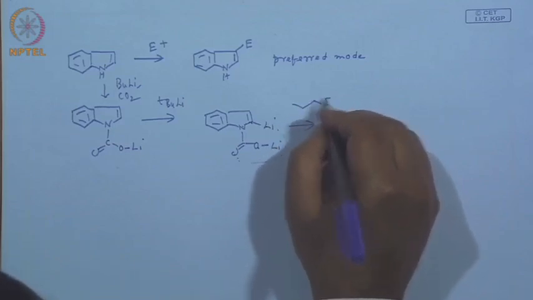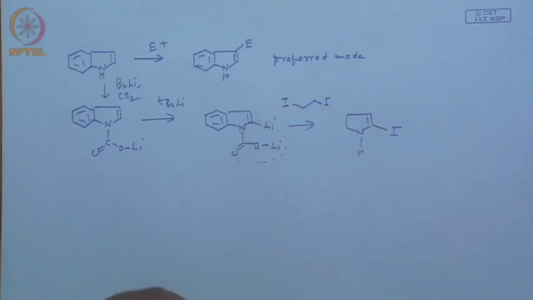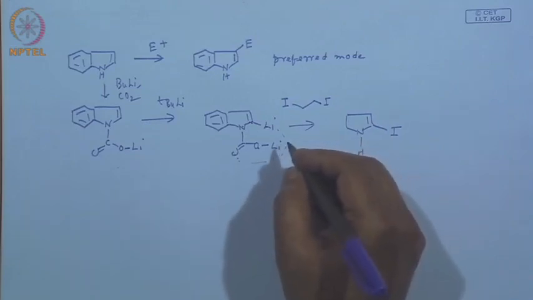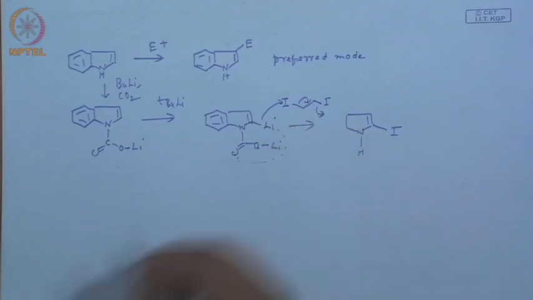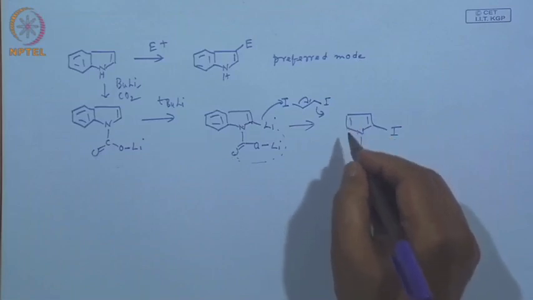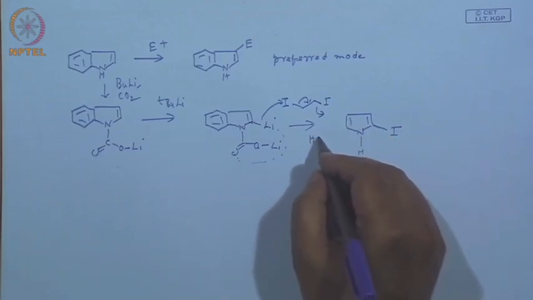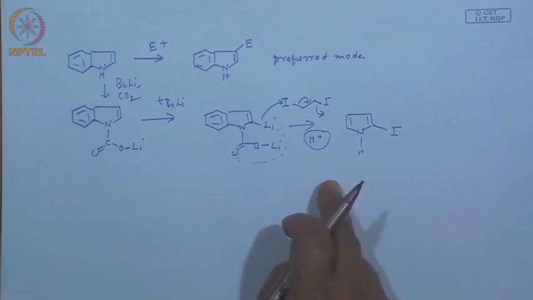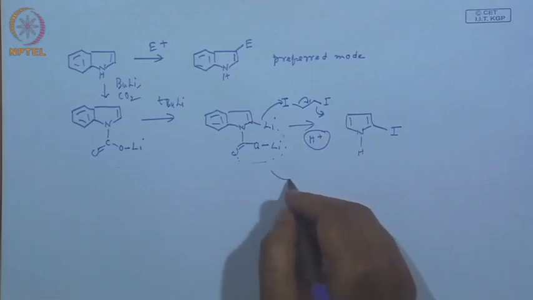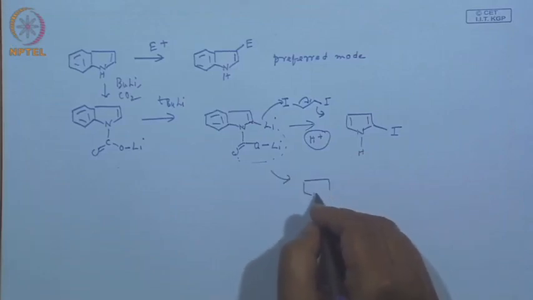I think in the last year class I have told you that bromination etc. is done by dibromo. So, diiodoethane. Actually, what happens? I think all of us know. So, basically it is a source of this, and once you work it up in acidic medium, you see here the beauty of this protecting group. After the workup, what you will get?